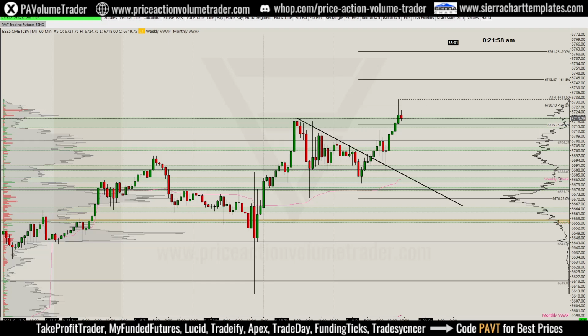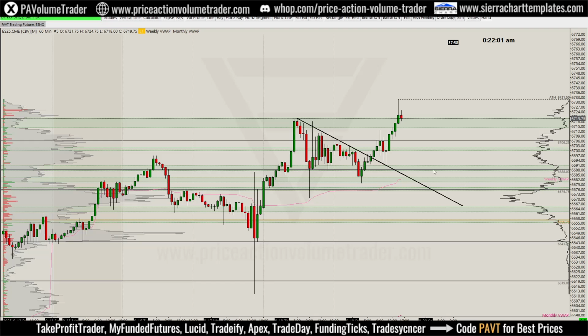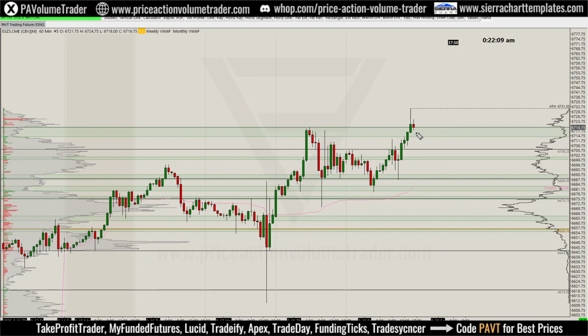Overall, you can see very bullish close right over here. Let me just remove this now. And so far, we are holding into this low volume node area. But again, this is all-time highs, and there's very little volumes built in here. So downside, we have this node. 67.06 is a significant hourly level. And then below that, 66.88, which would be right around the low volume node area cuts in there.